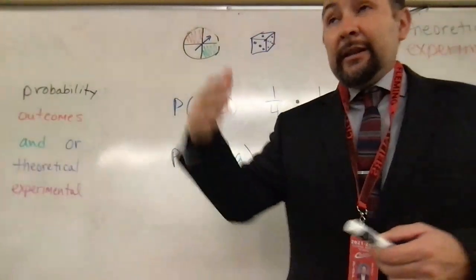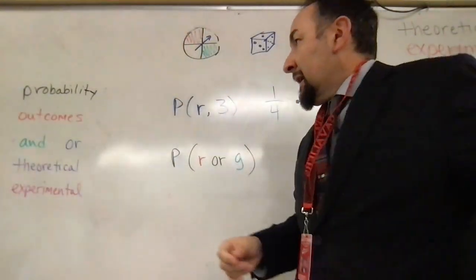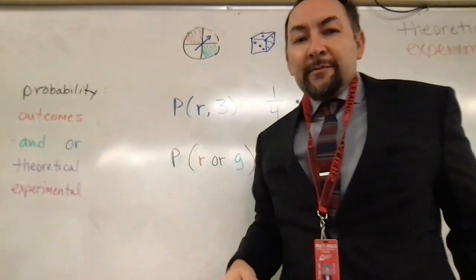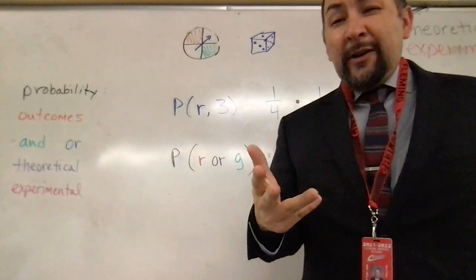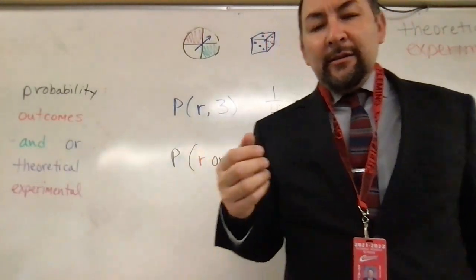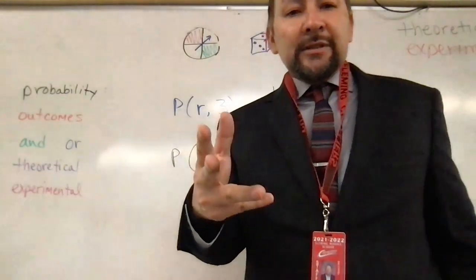What is the probability that it rains today? What's the probability when you play a certain game that something happens? So probability, the chance of something happening. We measure that usually using either a fraction or a percent. The probability is 1 out of 3, or the probability is 50%.